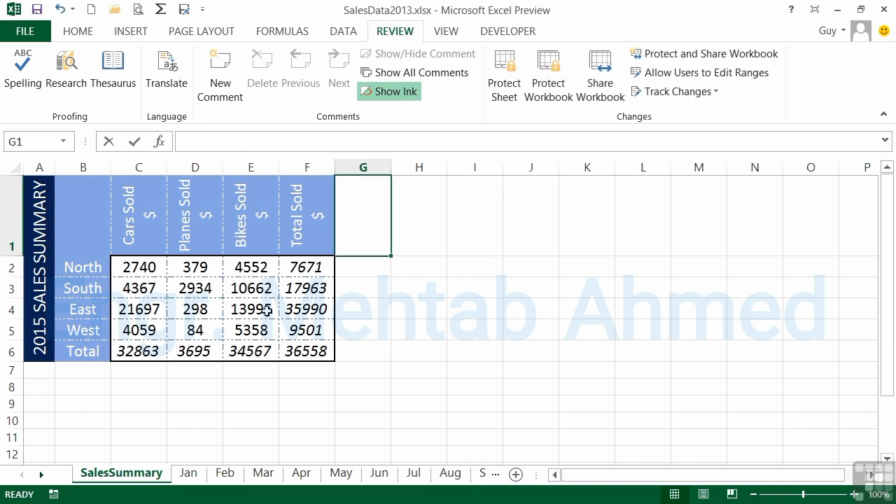They can be added to any cell in your worksheet within your workbook. The red triangle at the top right hand side indicates the cell has a comment, and that comment can be made permanently visible or permanently invisible, in which case you have to actually click into the cell for it to pop up, or you can make it show, in which case it will stay on the screen at all times, and you can move the text box into a different location so that it does not obstruct any of your worksheet content.